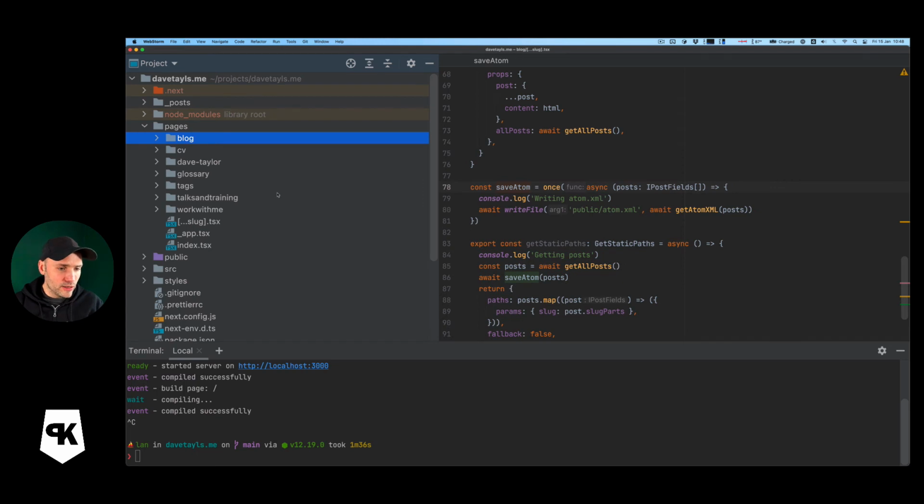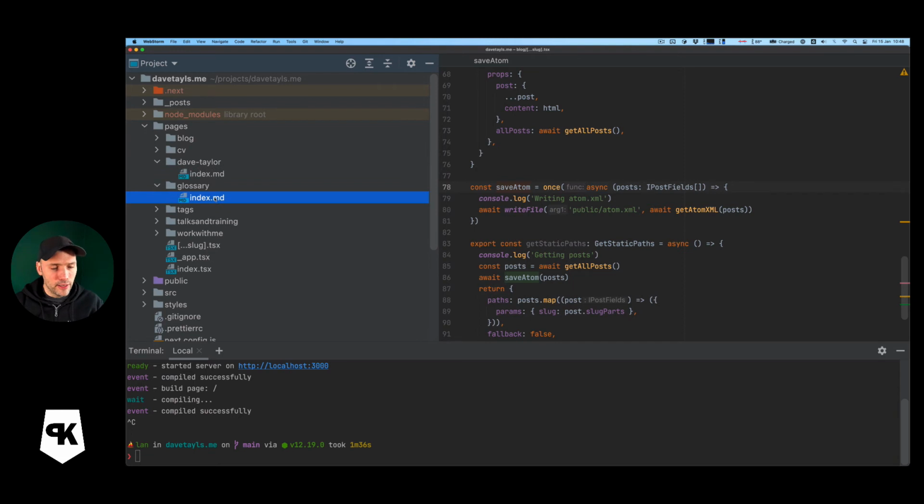For the rest of the pages, I wanted to pull back the same sort of content and just write in Markdown like I used to with Jekyll. And again, this is where I tried to use MDX, but because these pages needed data like lists of posts by tag and things like that, the MDX way didn't work for me.